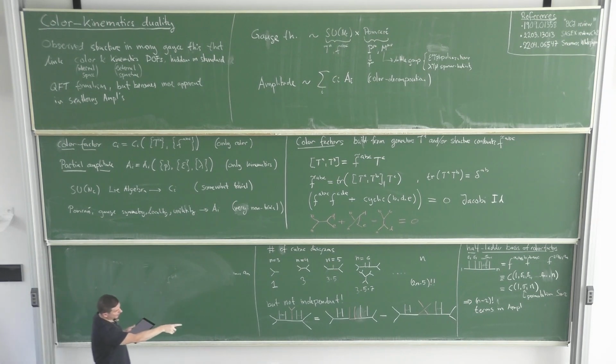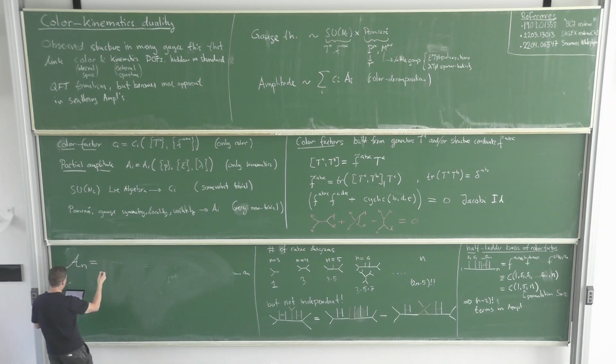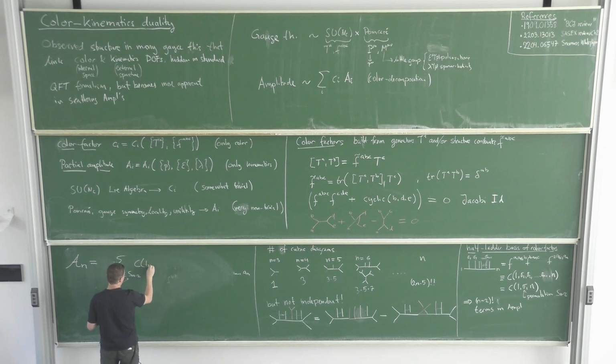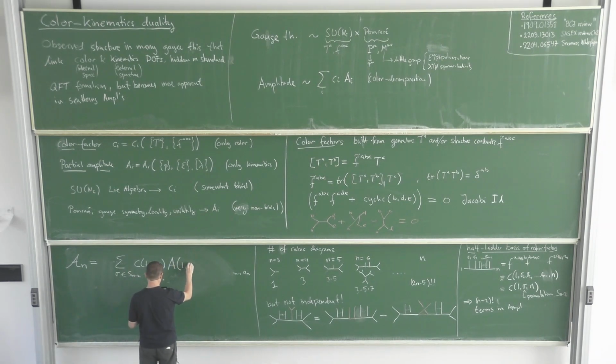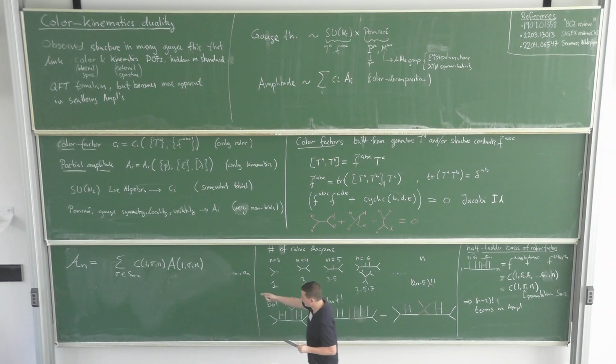Yeah, so what we led to here is that we can write a nicer formula of that amplitude here. So the full color-dressed amplitude, or the full amplitude, is just a sum over sigma, the permutations, so they belong to S_{n-2}. And then we have the color factors that we just call C of 1, sigma, n, and then the partial amplitude, well, the partial amplitude was labeled by the same index, so we're going to use the same notation, 1, sigma, n. And you have to remember here that sigma is basically a string of elements, or a sequence of elements.